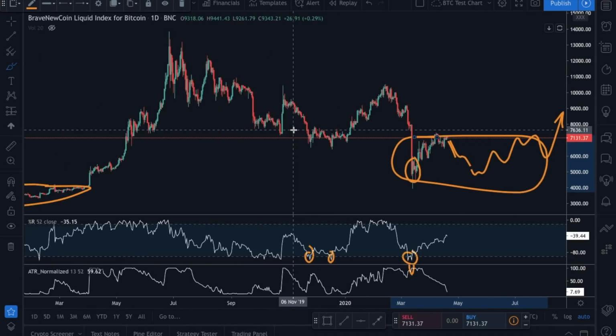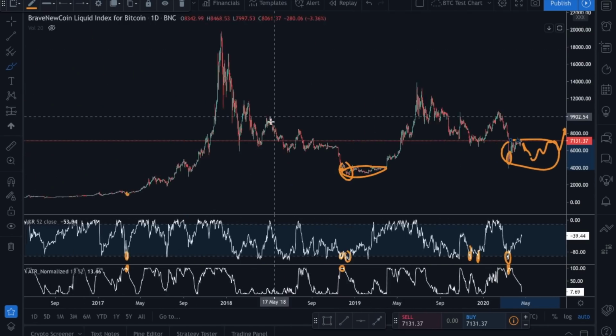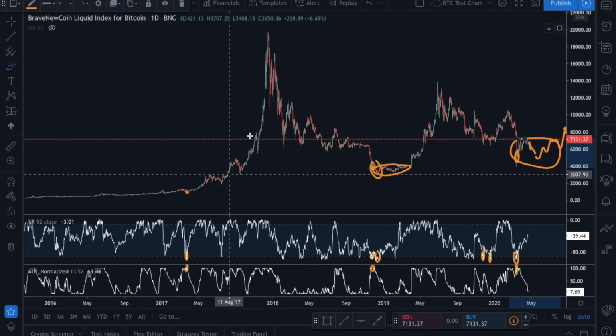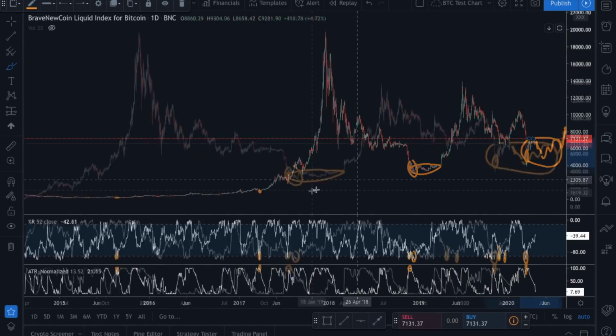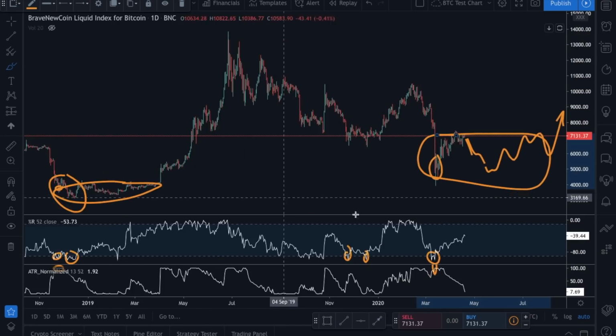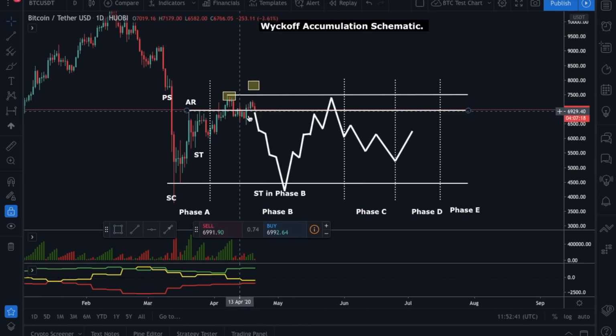Looking at the price action, we can see here as well, before this massive bull run, same here. Look, before this massive bull run, if you go backwards, this time range doesn't occur all the time, and this time it has occurred. So if this is going to be an accumulation phase, we have talked in my previous video that we are expecting this kind of price movement. Price could go back to the area, test the previous low, and then start making new higher highs, guys.